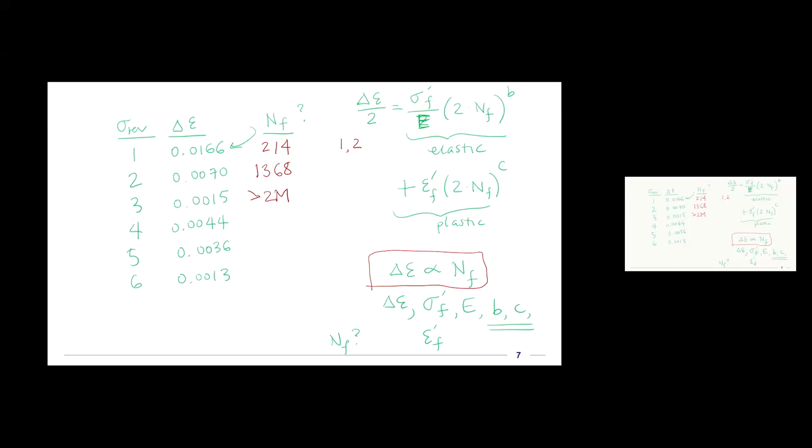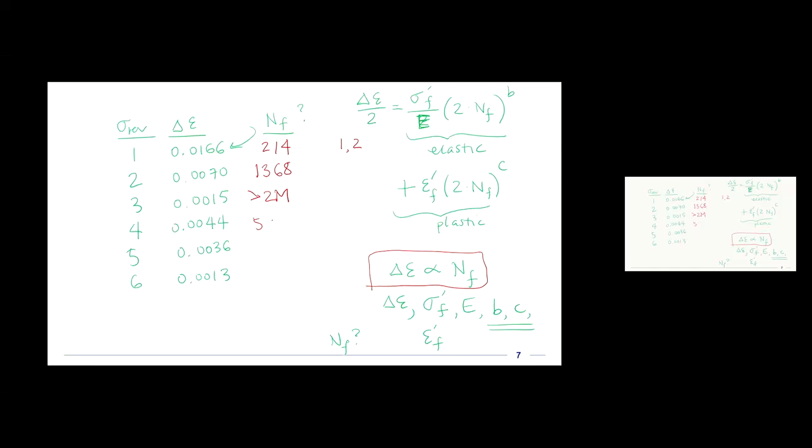So we go back to mechanics of materials, or our materials class, and we say, oh, when did we define yield? Like 0.2% strain, right? So we're below that, so we're still in the elastic regime. So we would expect a super high number of cycles. Essentially infinite compared to the other ones.